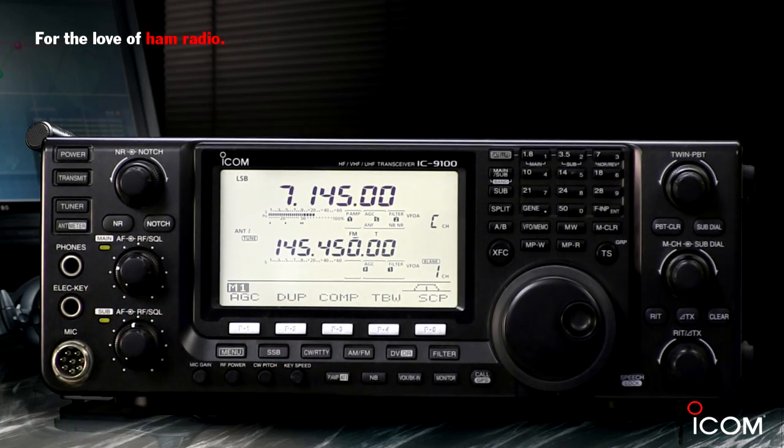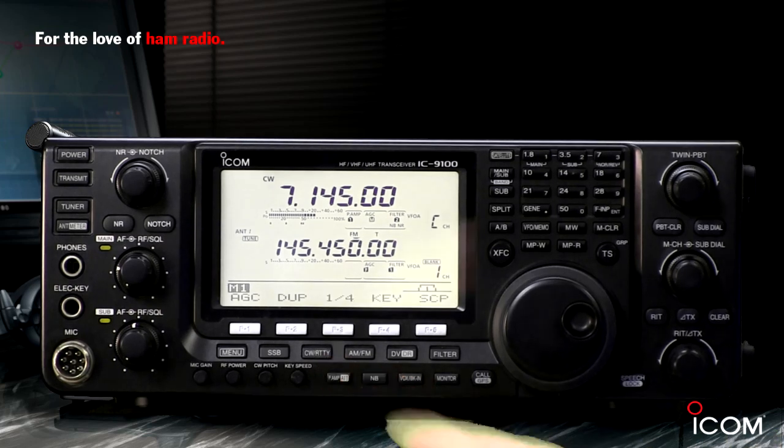There's an optional UT-121 D-Star module that provides D-Star on VHF, UHF, and the 1200 MHz band, but it also can be used on HF as well. There's plenty of CW functions in this receiver. It's got four channels of key or memory, each with 70 characters, and there's multifunction electronic keyer and adjustable keying speeds, and that makes it great for using with a bug keyer and in full break-in mode.